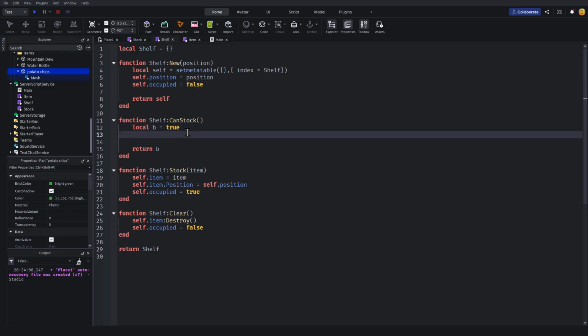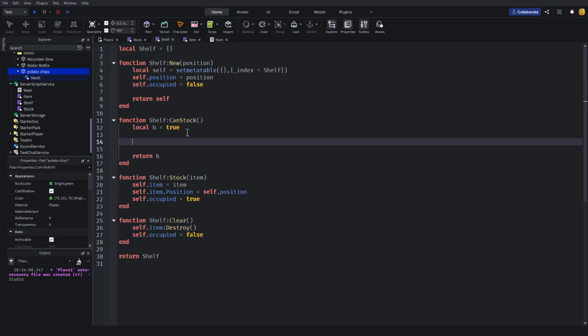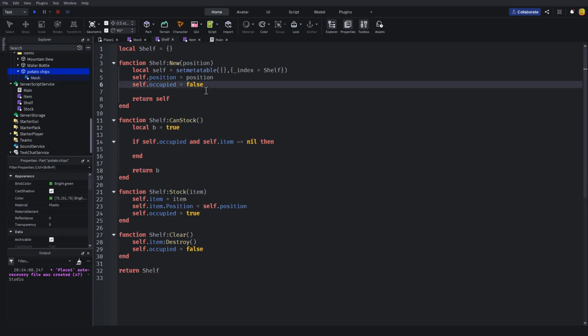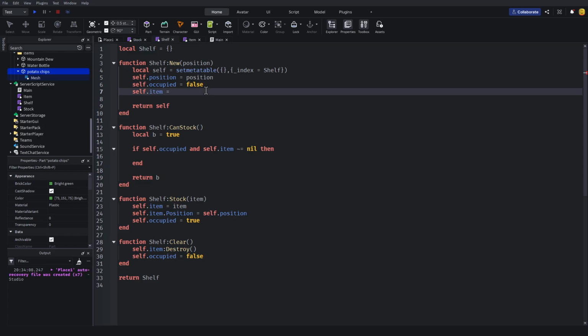They're gonna have, if self.occupied and self.item isn't equal to nil, then. So we have to assign this to nil, obviously. Item equals nil. And also here we need to assign the nil too.